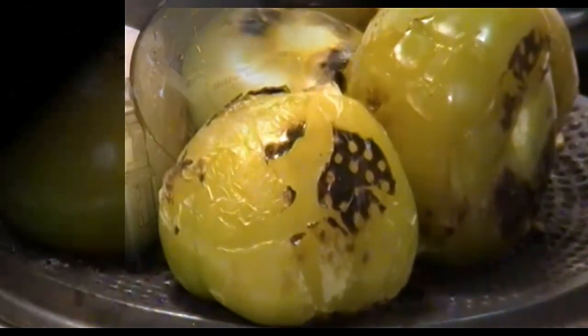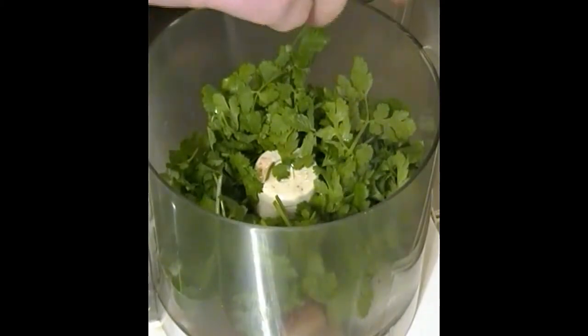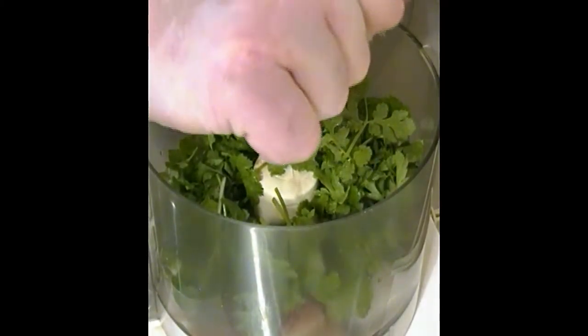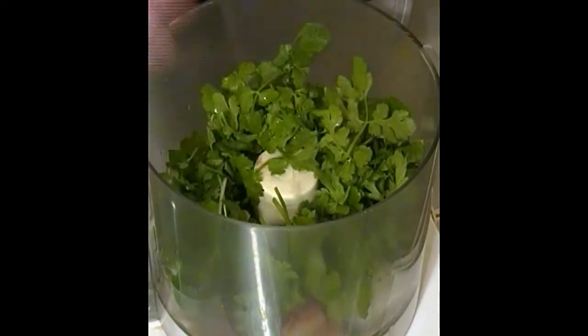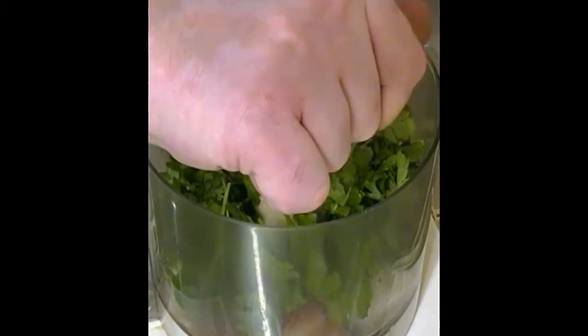For the next step, in my food processor I placed some cilantro and the garlic cloves. Now we're gonna hit that with some lime juice. And here's a pro tip: to get all of the juice out of the lime, make sure you pop it into the microwave for about 14 seconds so that it can release its juices easier.